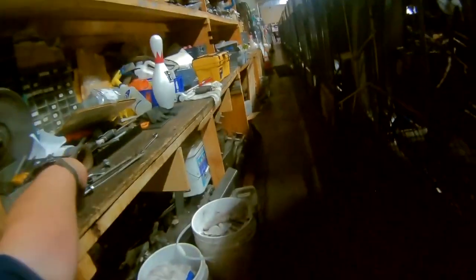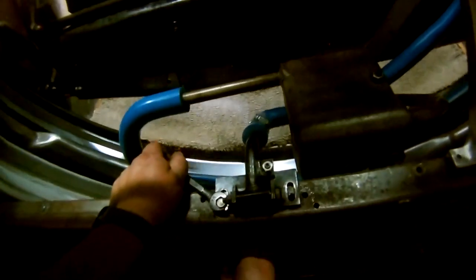I'm going to remove this again so that we can get this, like I said, properly installed. That's why we're here, right? We want all of this to be right, so there's no excuse for anything to go wrong. When there's no excuse for anything to go wrong, nothing goes wrong. It's amazing how that works, isn't it?